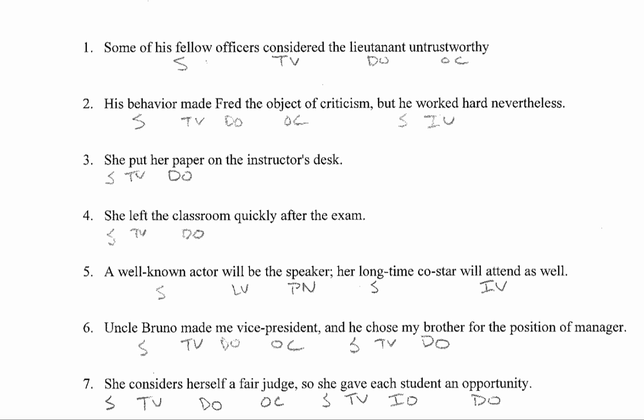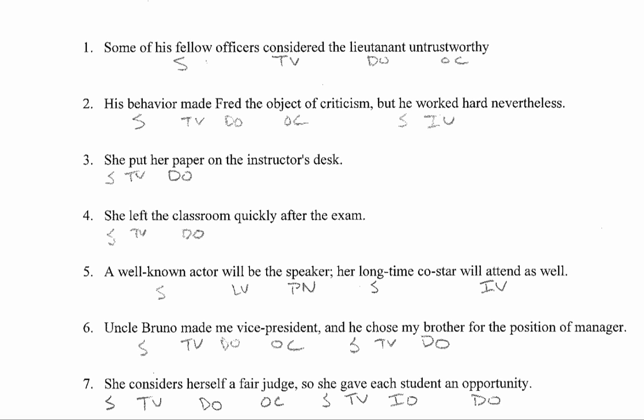Number 2, we have 2 parts of this sentence because these are 2 independent clauses joined by a comma and a conjunction. So think about this for your own writing, when you are deciding whether you need a comma or not. Well, what you're deciding is what this comma is dividing. Are both sides of this, are they both independent clauses? Here they are. We can see both sides have a subject, his behavior, and he.